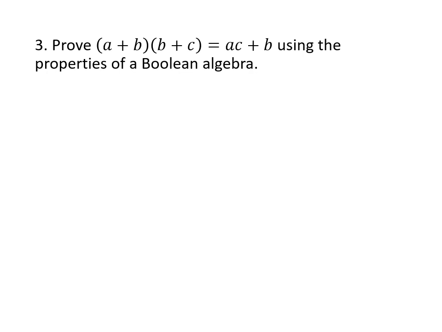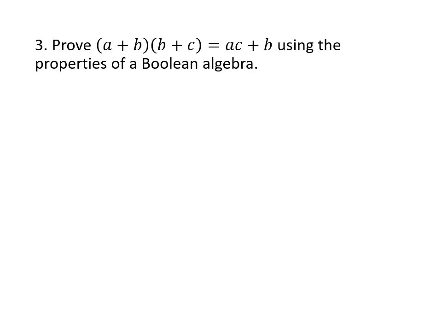Now finally, we're asked to prove this Boolean algebra equivalence using the properties of Boolean algebra. You can find these properties in table 3-10 of your textbook. And so the way to think about this is to try to think about how to get from the left-hand side to the right-hand side using the various different equivalences that we have. So it might help to try to look for something like what you have in the table of equivalences.